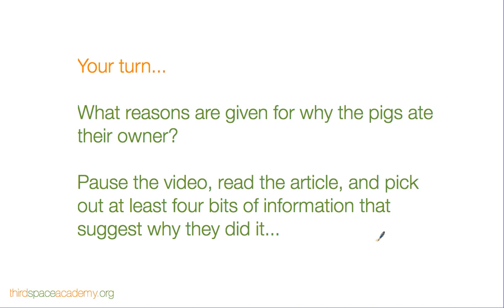Okay, it's your turn now. The next passage comes from the Daily Mirror from last week, and it's about a load of pigs who ate their owner, which is bizarre, but there we are. And the question I've posed here: what reasons are given for why the pigs ate their owner? So what I'd like you to do again: pause the video, read the article, pick out at least 4 bits of information that suggest why the pigs did what they did. So I'll just go on to the next slide. 4 bits of information that suggest why the pigs ate their owner.